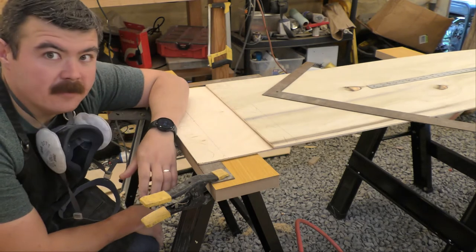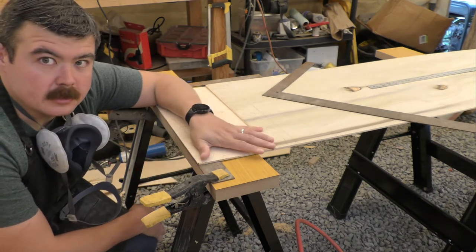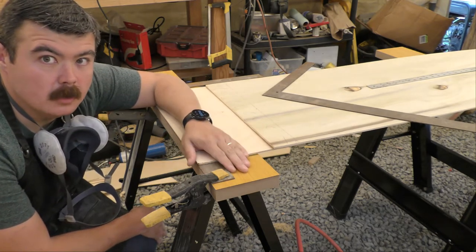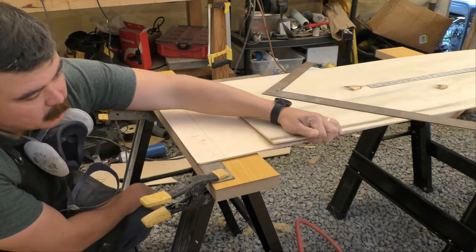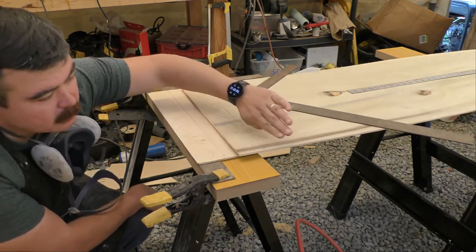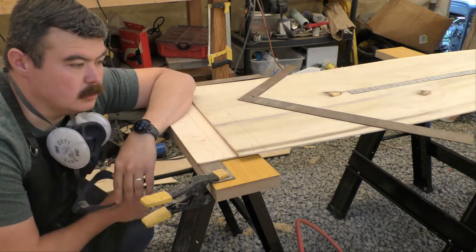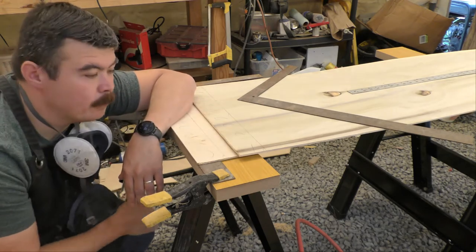Okay, now I have all these panels cut to size, at least my main ones that are going on the side. But to be able to connect them to make one continuous boat, I'm going to have to scarf the wood. What that means is I'm going to have to take both these panels and cut them at a very shallow angle so I can glue them together and it'll be the same thickness the whole way through.